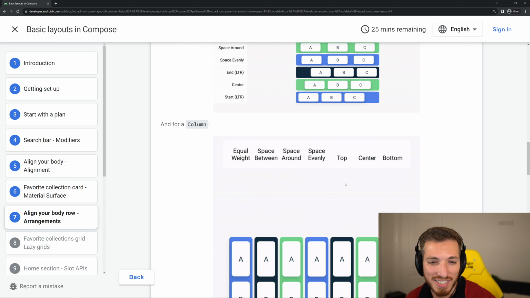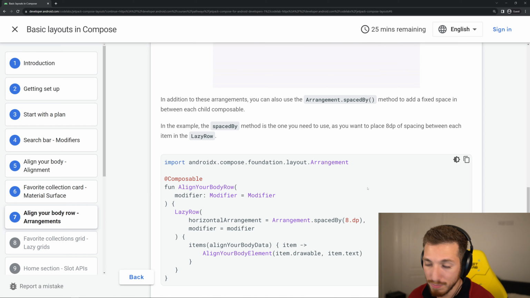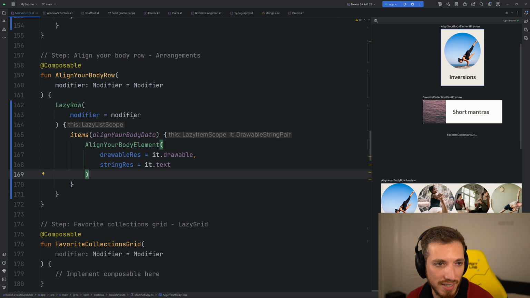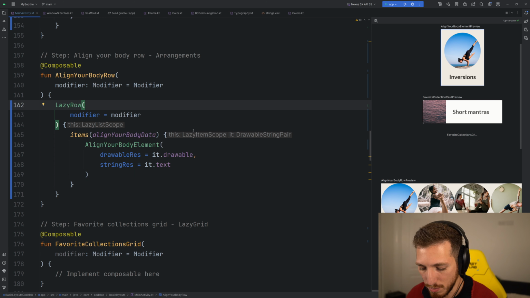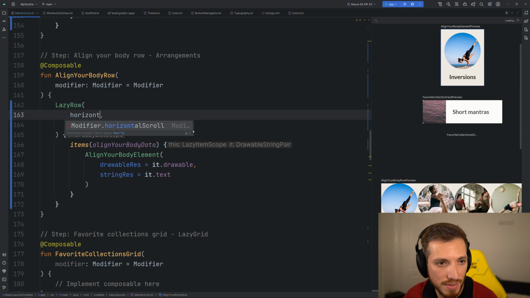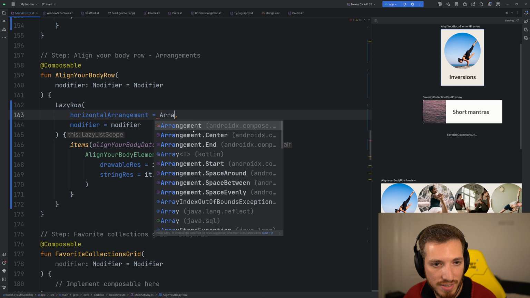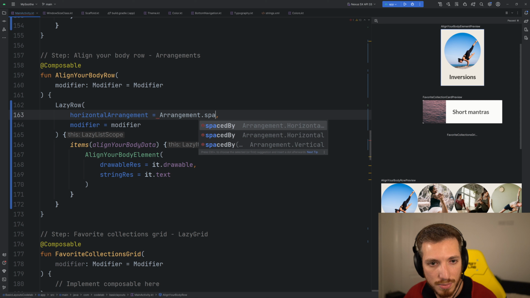All right, so let's go ahead and try it out. I'll go back to the code and reference the horizontal arrangement here. So horizontal arrangement is equal to Arrangement.spacedBy 8dp.